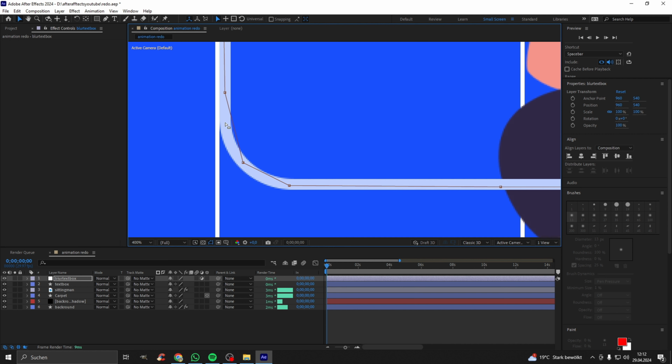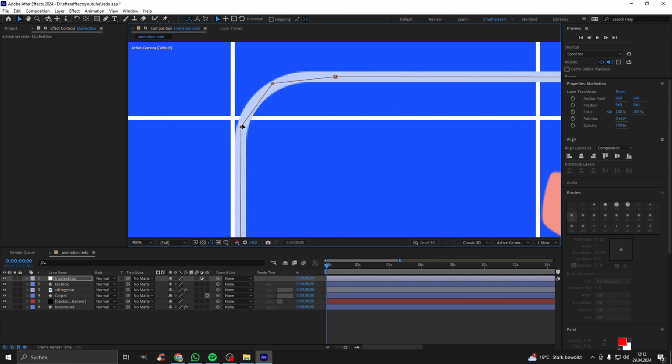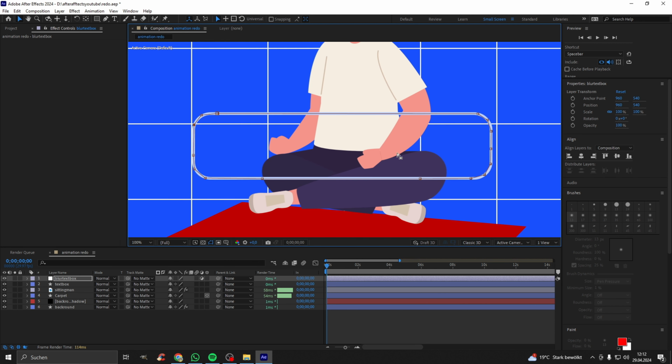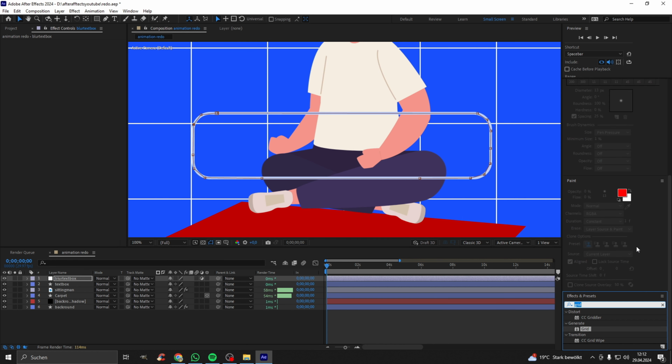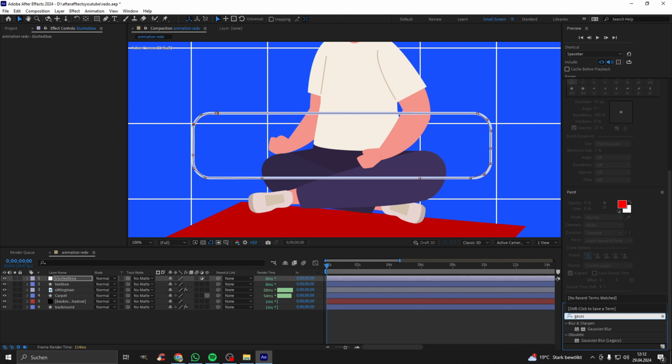Okay, more to the left. That's perfect. Alright, now we have to add a blur, and I like to add the Gaussian blur effect.